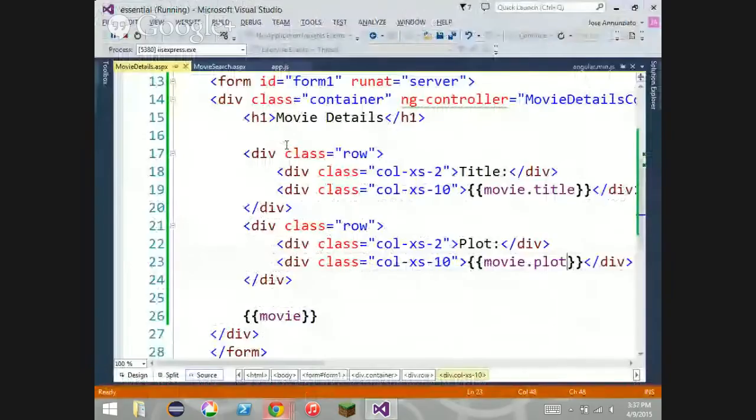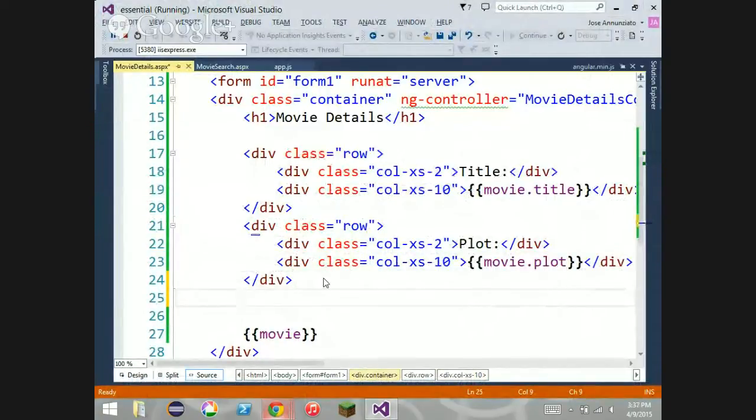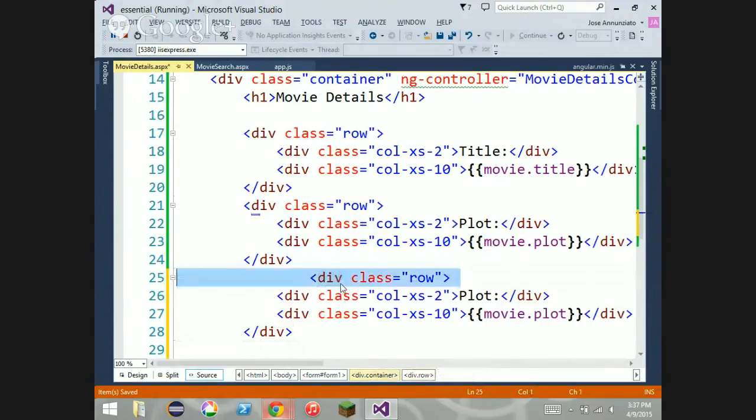Okay, so let's say I want to save it. If I want to save it, what I want to do is tell the database, or tell ASPX, that, hey, I want to save this. I like this movie. I want to bookmark this movie. Okay? All right, so let's see how we could do this. What we want to store, the only thing we want to store, or the minimum that we need to store, is the ID of the movie, so that we can fetch it at a later time, right?